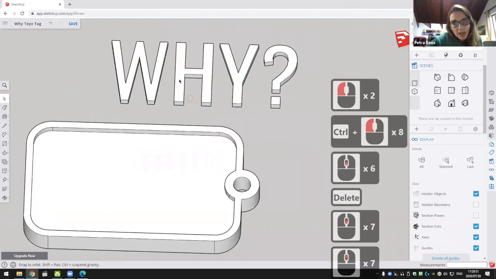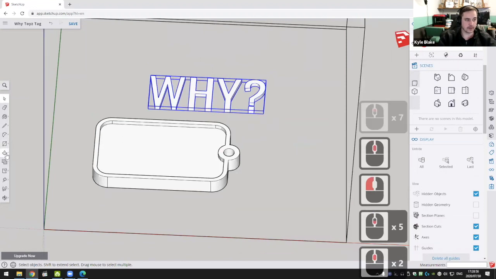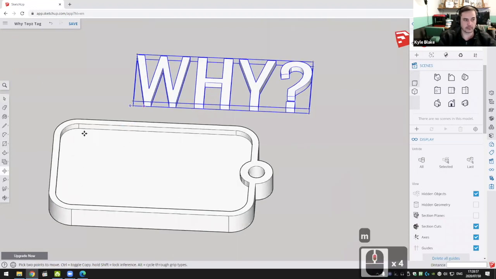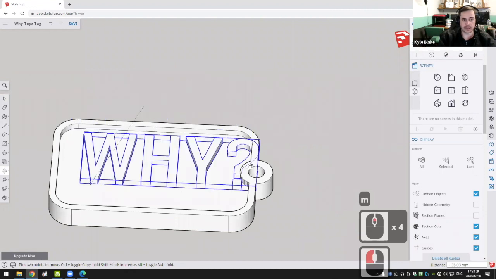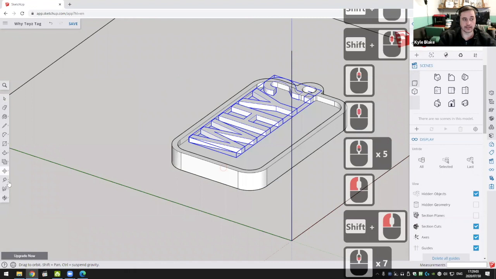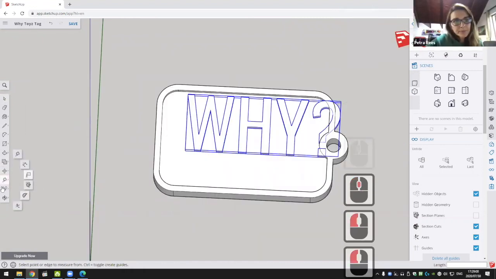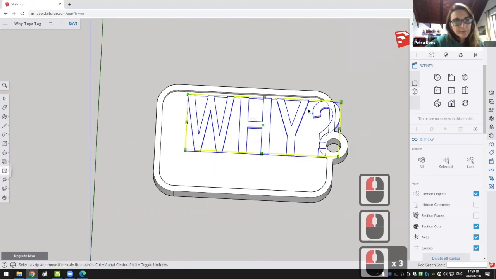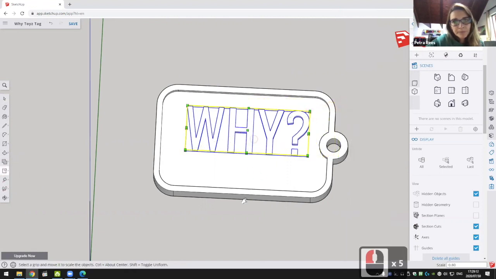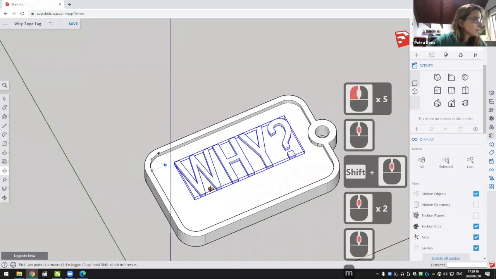Cool. So if you have your text that hasn't been exploded still around, you can move it in place. You just got to make sure that it's actually on the face, and then you can scale this. Right. So like that. Yeah. Okay, got it.